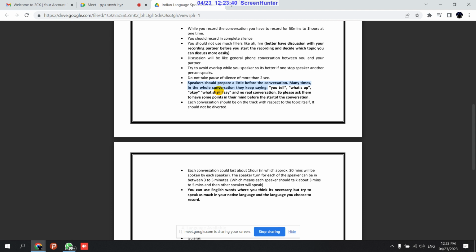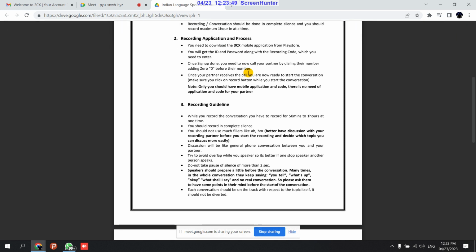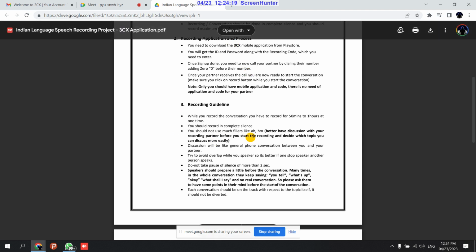For example, if I'm taking the weather, here is what we can talk. We will say, "Hi, how are you? How is the weather there?" Like that we need to talk. And I have seen in the news that they are saying we will get a storm or a cyclone or anything after 2 or 3 days. That is why the climate is like this. So the next person needs to say, yeah, I also saw there is some weather climate change over that place. Like that we need to talk something.